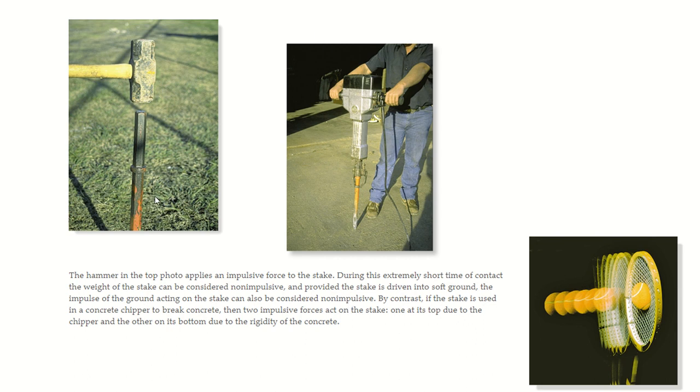Why? Because when you study the effect of the impulse on the environment, your environment is the stake and the soft ground. Here you have a hard ground. That's the second picture. It's a concrete chipper. We're breaking the concrete. Now you also have the impulse forces coming out from this motor, applying into that stake, into the ground, which is a hard ground right now, which is concrete. So now you have two impulsive forces. One is above the ground, because it's this top, your chipper, and the other one is your concrete ground.